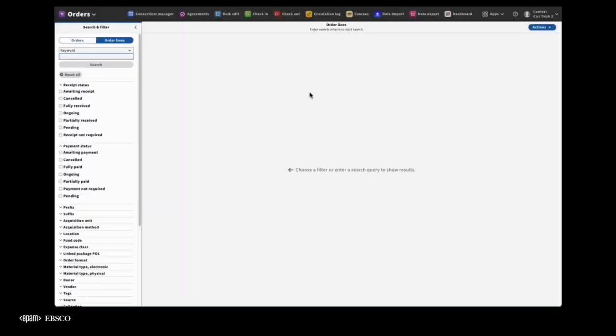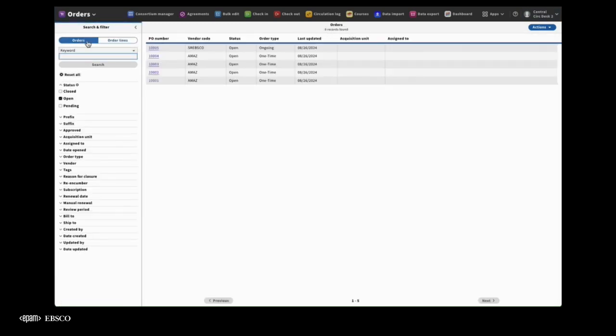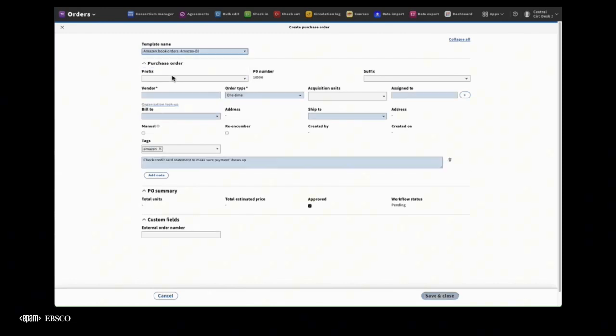Ordering centrally is very similar to creating an order in any given tenant or in a single tenant variant of FOLIO. The unique thing is you must be in the central tenant, so active affiliation in the top right set to the central tenant of the system, to create a central order. To do so, we'll start in the Orders tab. We'll create something new. I'm going to use a template, in this case, just a simple Amazon template that's in the testing environment data.